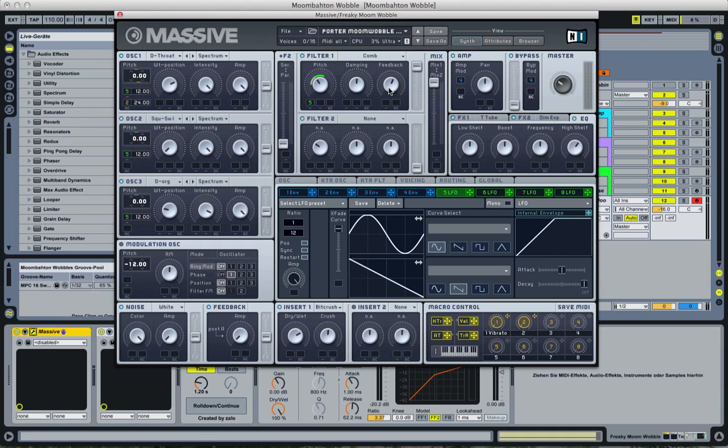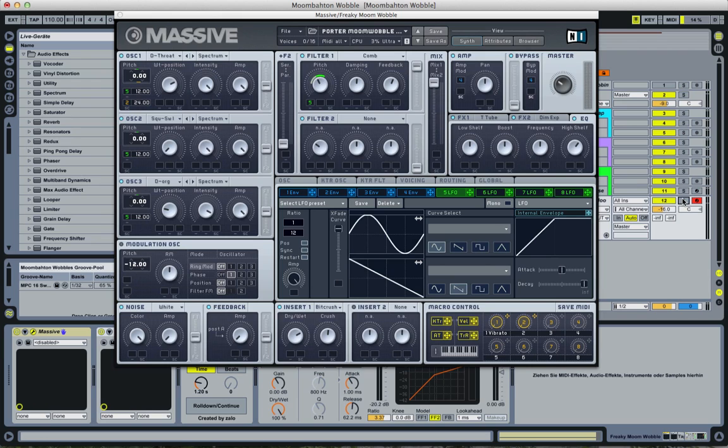And I'm going to show you real quick how the sound changes if you change the pitch rate on the filters. So let's take a listen. So really interesting what you can do with this really simple setting.